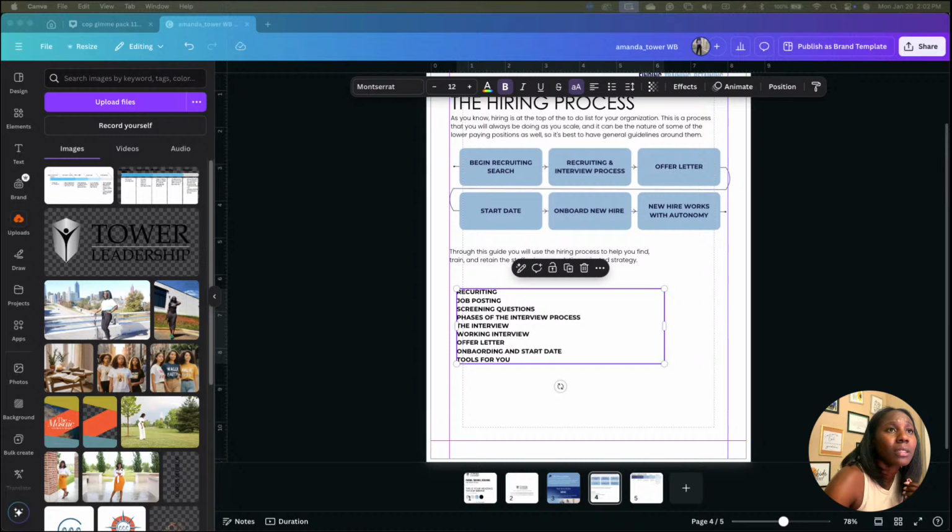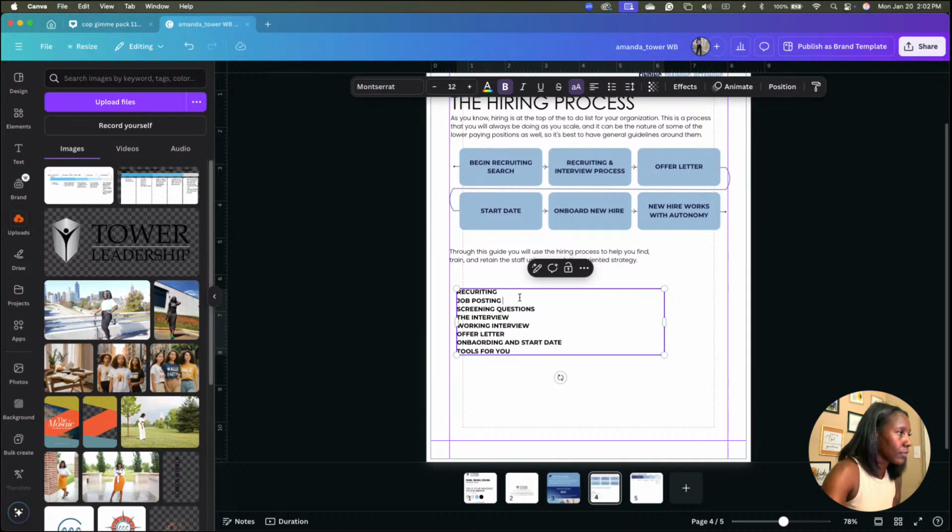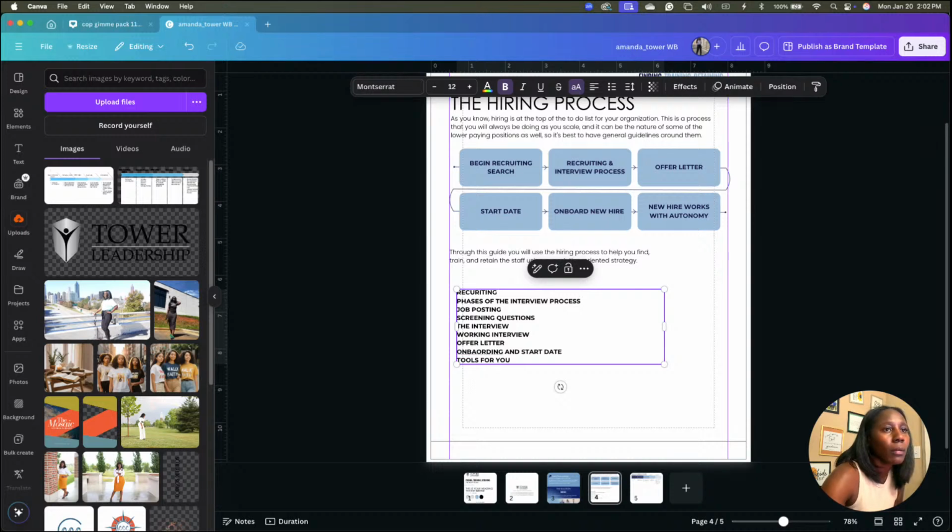Okay, so they have the recruiting, the hiring process, recruiting, phases of the interview: job posting, screening questions, the interview, the initial work interview, onboarding, start date.